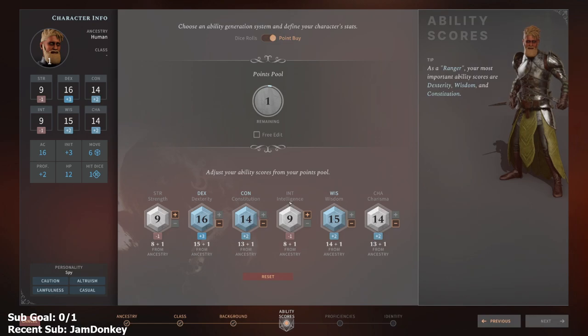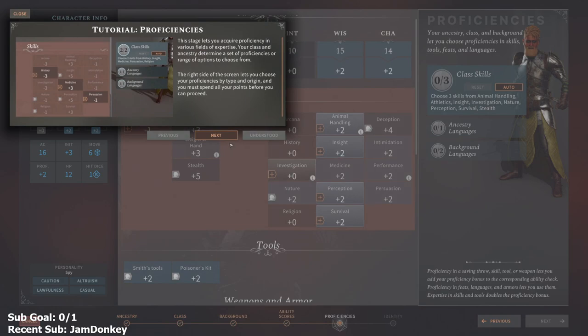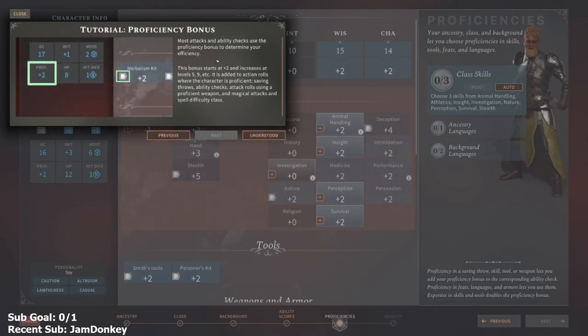Oh, we can increase one of these. Intelligence? Sure. Because eventually I do want to get like one or two spell abilities. This stage lets you acquire proficiency in various fields of expertise. Your class and ancestry determine a set of proficiencies, a range of options to choose from.